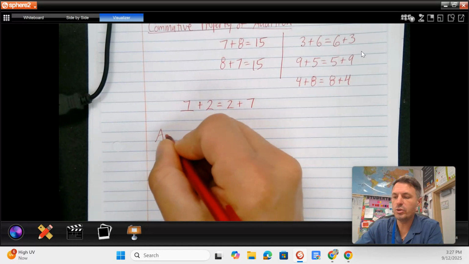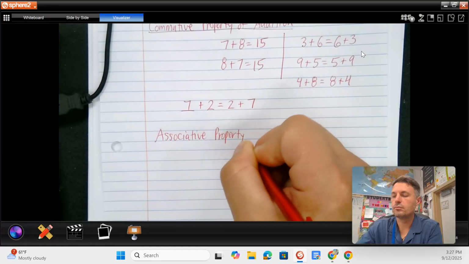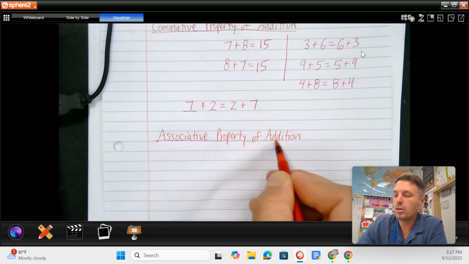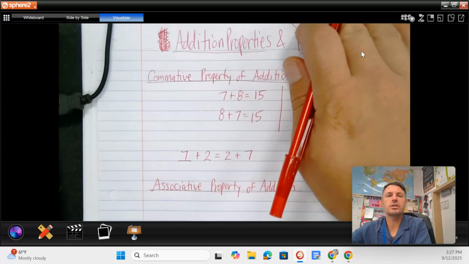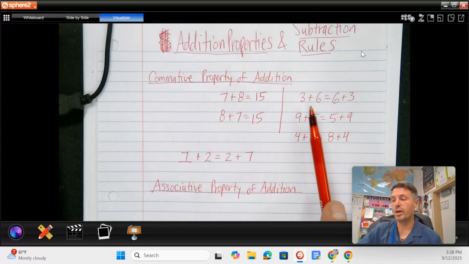The next one is the associative property of addition. The associative property of addition. Oh, and by the way, back to the commutative property of addition for a second. One way that you can remember that's what the commutative property is, you can just remember that the word commute kind of means to move. Like if your dad has to commute to work, it means he works in one town, but he lives in another town. So he commutes from the town he lives in to the town he works in and back and forth every day. So one of the meanings of the word commute is to move from one place to another place. And the commutative property is the one where the numbers move around.